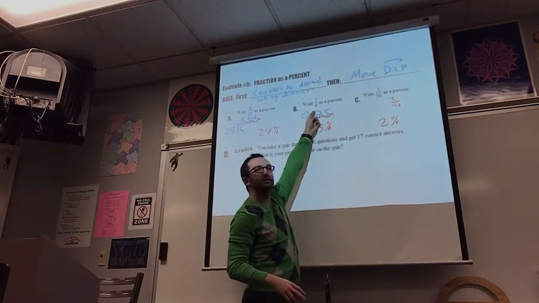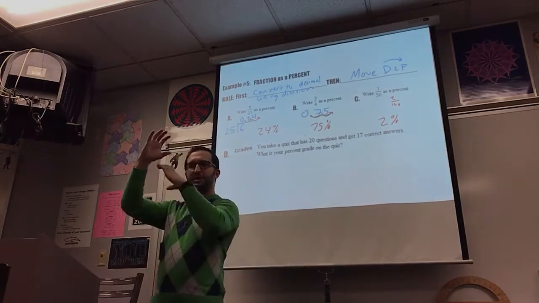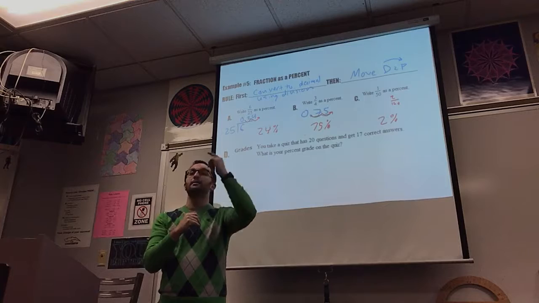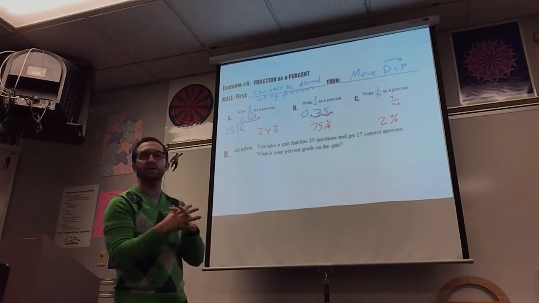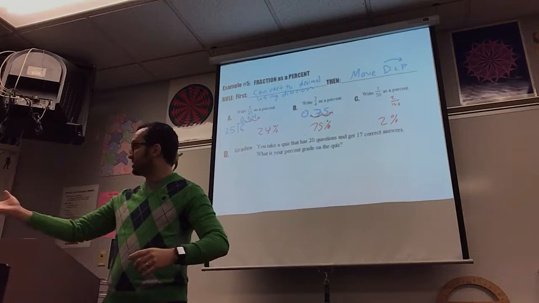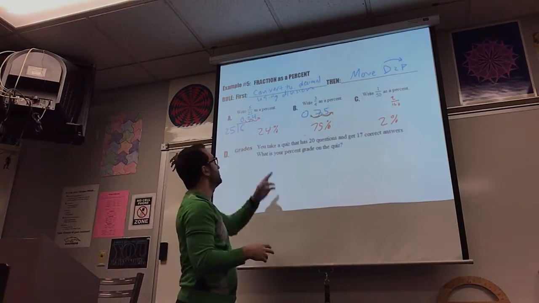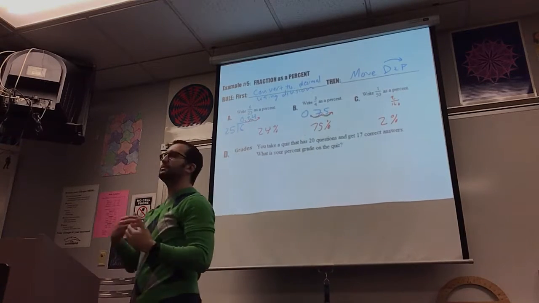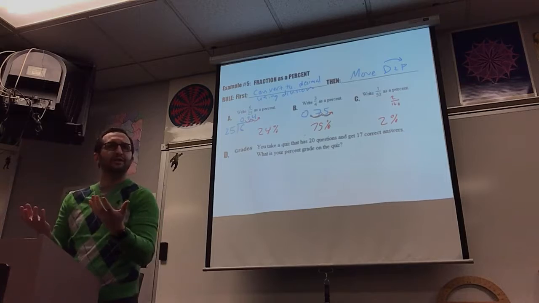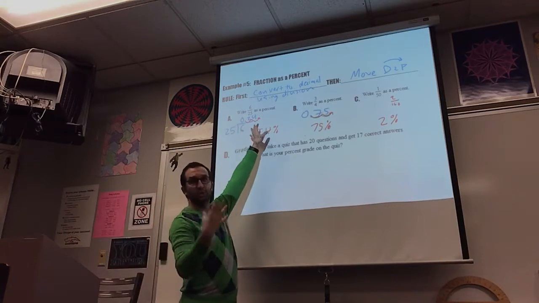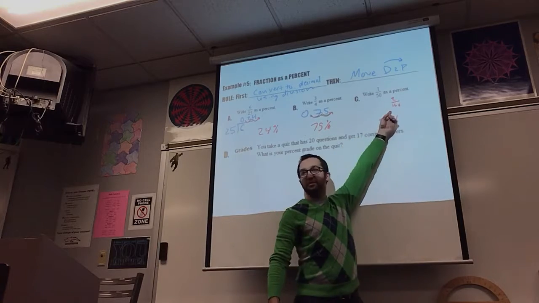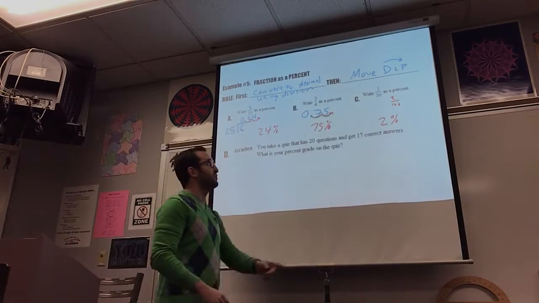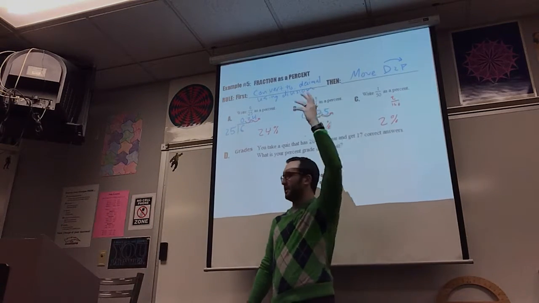What would I have done with this one? How could I have scaled 3 over 4 to be something out of 100? Multiply both sides by 20. Top and bottom, I multiply both the top and the bottom, not by 20, because that would give us 80. But by 25, you look at your factor pairs, and 5 and 24. So 3 times 25 is 75. So you see, I'm not writing this down because this is more of a thinking method, right? This is very much a doing method, right? This is more of a thinking method. I'm okay with both. I love both methods. I think that sometimes it's faster to do this. Convert it to that out of 100 thing.